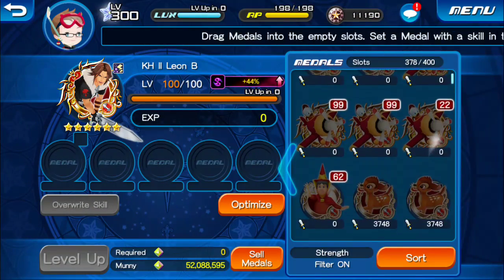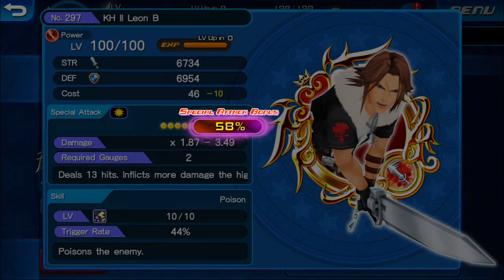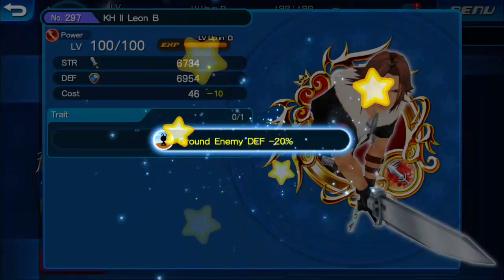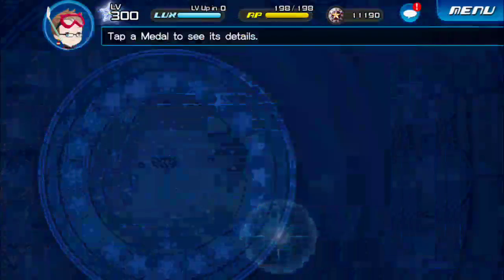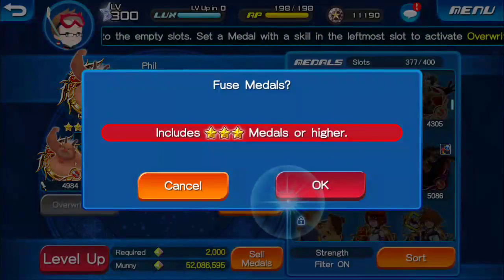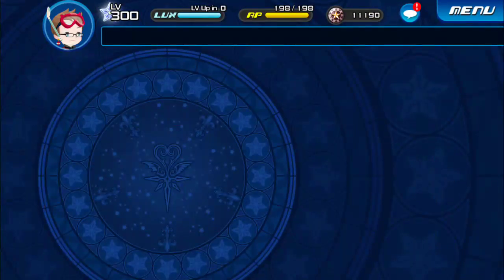Go ahead and roll this cage to Leon B. A little bit higher than 44. Not going to give it to me, but it is going to give me a trait. Ground defense enemy minus 20%. And a re-roll on this good old Phil. Poison resist 20%.